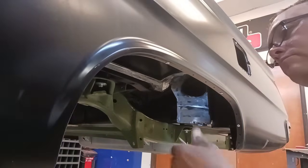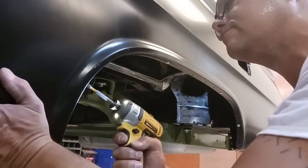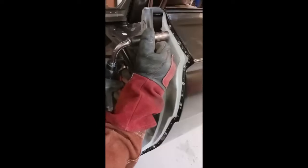Everything's looking good. And here's a shot of that. We've got our alignment exactly where we want it. Everything's nice and tight, the flange to flange. Now we start our welding.